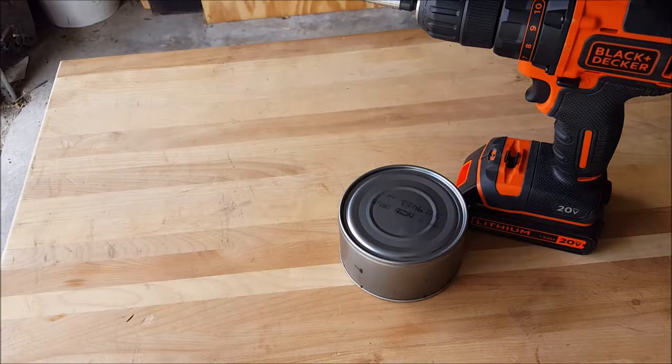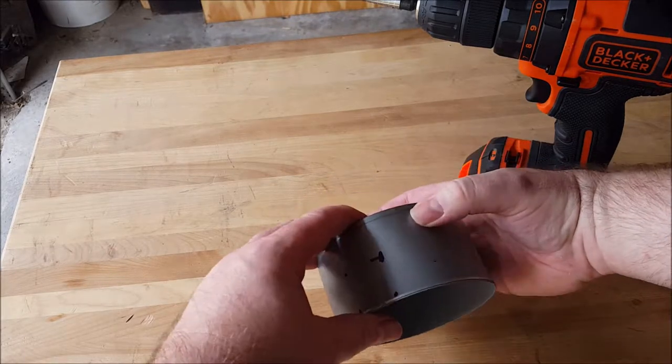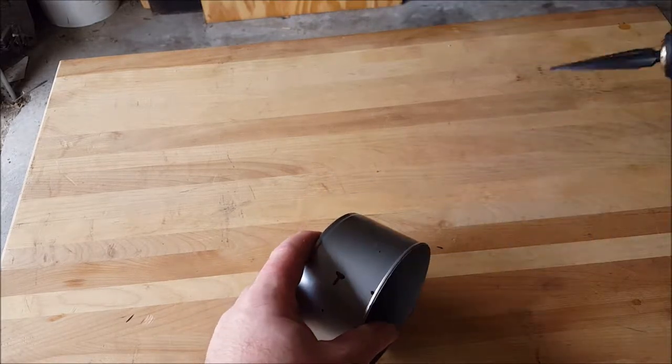All right. I'm going to move my coffee off of my little work area here because I'm about to start drilling holes with the step bit, and I don't want to get little tiny shards of metal in my coffee.